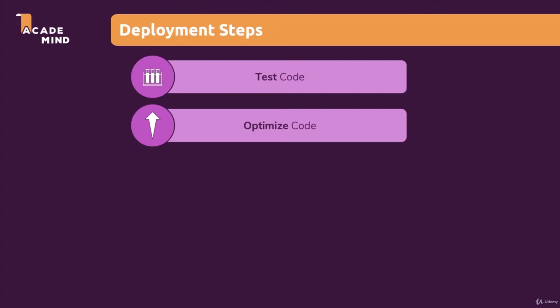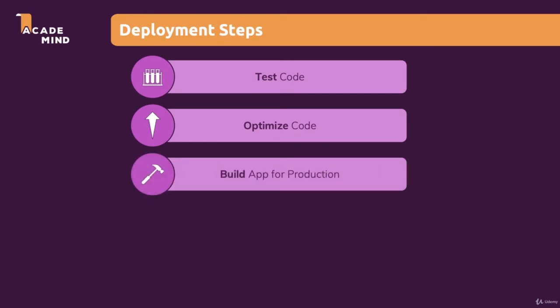So now we optimized our code, maybe with React Memo, but especially as shown in the last lecture with lazy loading. Now we can build our app for production. And with that, I mean that we can run a script which will take all our code, convert it to JavaScript code that the browser understands, and code that is as small and bundled up as possible.